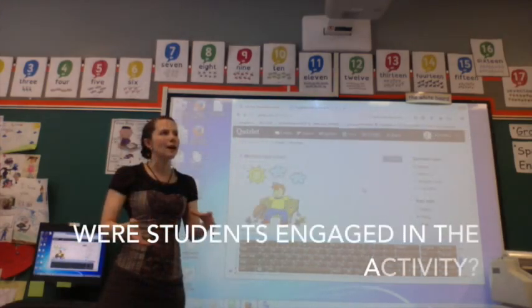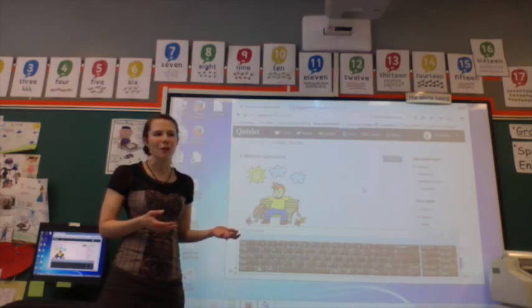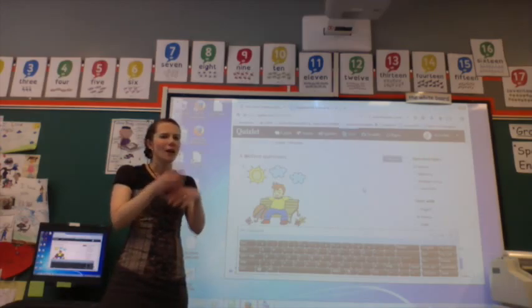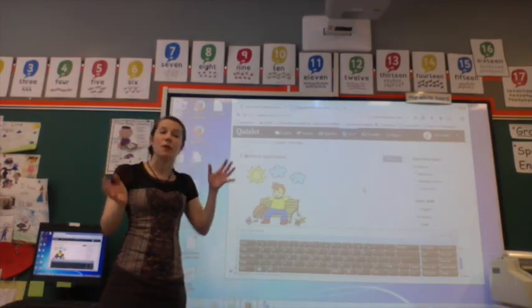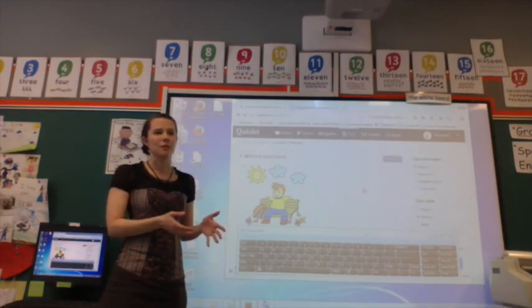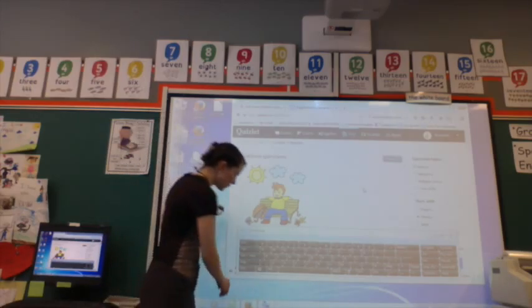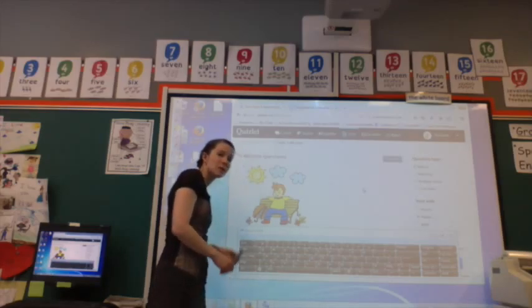Well, in class they were engaged with the paper exercises, but if I wanted them to practice at home, flashcards are little bits of paper and they get lost easily and they have to remember to take them home, and it's just complicated. But if it's all on the computer, there's less to lose and it's easier to access. Also, it helped with the grade threes that they already have a class website.